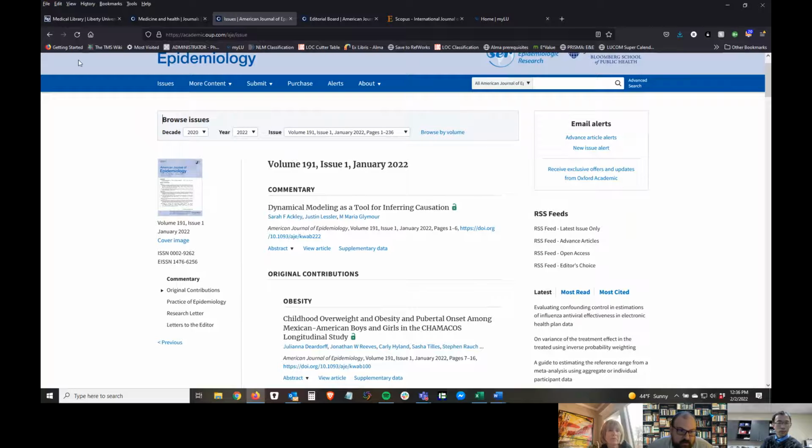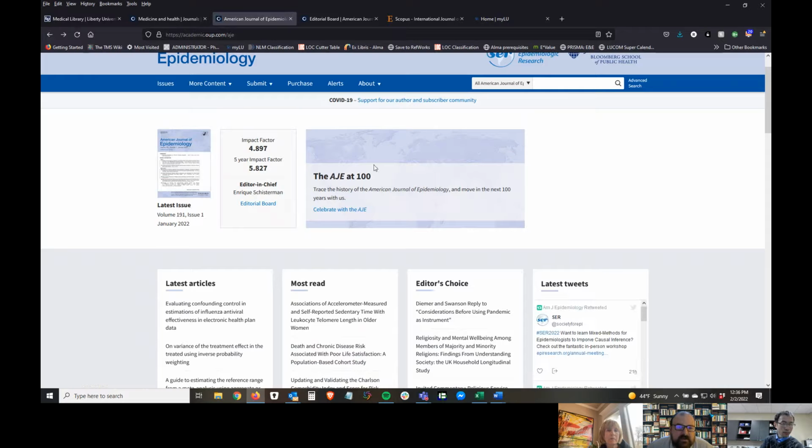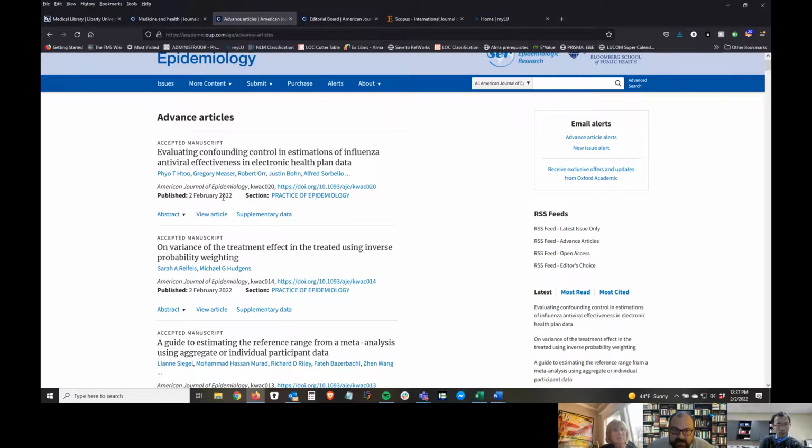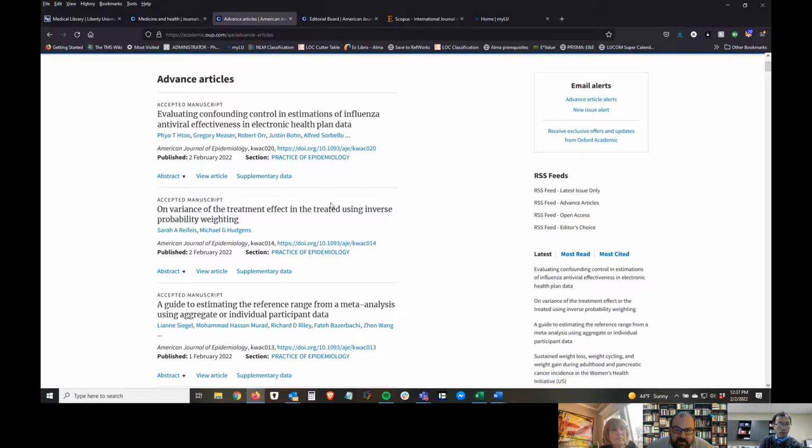And what's also pretty cool is you'll find, where is it? More content. Here we go. So next to issues, if you see this little drop down that says more content, there's another link to this editor's choice, but this advanced articles link actually takes you to things that they have published ahead of print. So you'll find articles that are very, very current that haven't even been put in a physical volume yet, or might not even be available in the most current issue available electronically. And if I can get it to come up here, you'll see some of these are published today. I mean, these are very, very current.